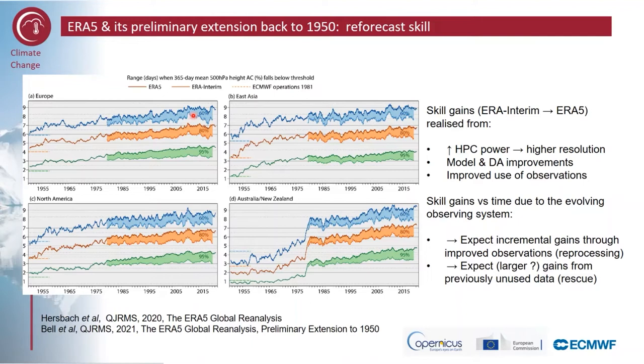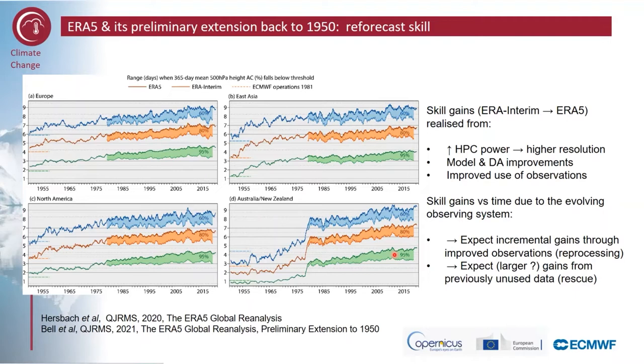So reanalysis really sits on a much larger effort devoted to medium range NWP. The skill gains in time are, of course, dependent on the evolving observing system. So it enables you to calibrate the expectations that you have from reprocessing any specific data set. We expect incremental gains through reprocessing observations, and possibly through the example of the early 70s, where we used VTPR data and then saw the big leap forward when we assimilated TOVS data. It points to the larger gains from using previously unused data, either in that early satellite period or during the modern satellite era, using data that for whatever reason wasn't used previously.